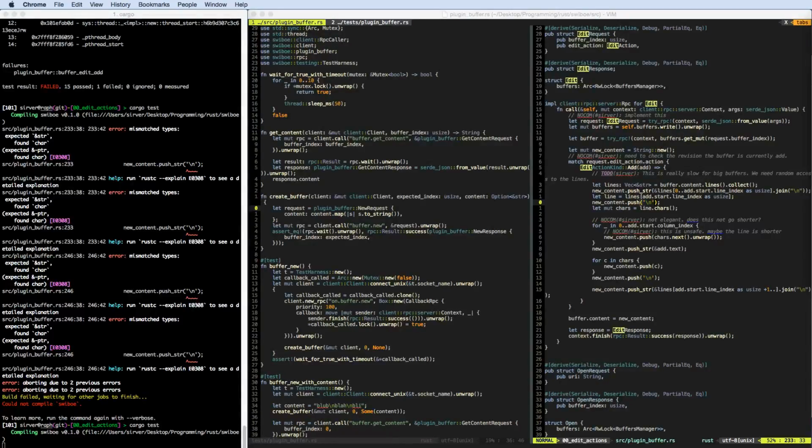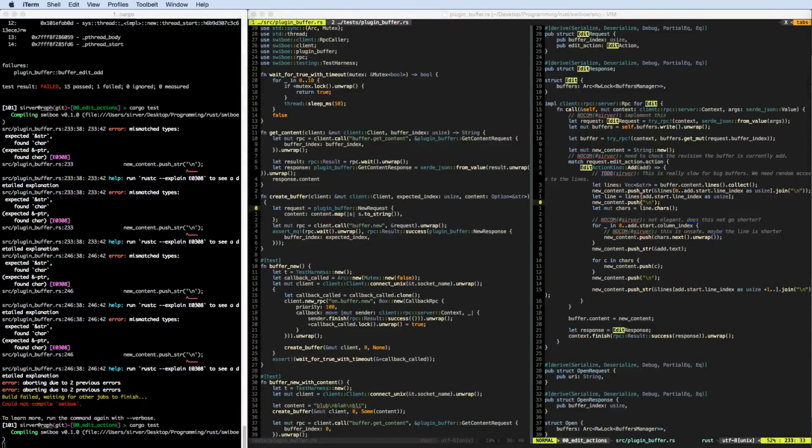What's up, Rust? Why do you compile so slowly? I'm actually not sure what's going on. Why is this so slow?